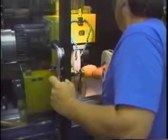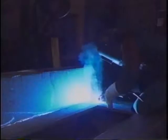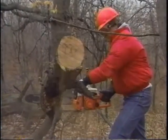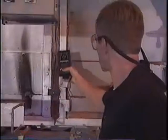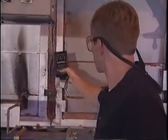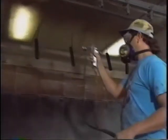The workplace is filled with hazards. Every workday, you protect yourself from hazards you can see and identify as potentially harmful to health and life. But what about the unseen hazards? Danger lurks in the air. You cannot see it, smell it, taste it, or touch it. Toxic material in the form of vapors, dusts, mists, and gases can cause illness, injury, or even death.